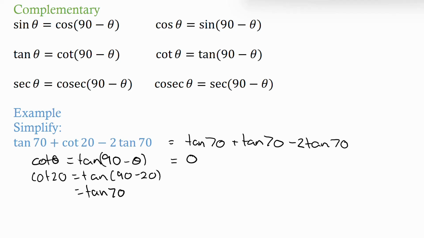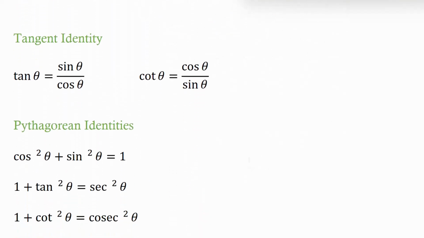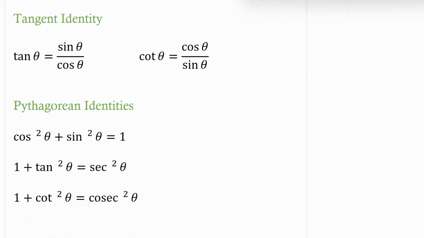Other things to keep in mind are, it's not always going to be as easy as that, but a lot of them are just about that conversion. You need to convert them all to the same type of ratio and then go from there. Something else to consider is your tangent identity, which is very commonly used. So tan theta equals sine theta over cos theta. And if you have it the other way around, where it's cos theta over sine theta, it equals cot theta. That's a very commonly used one. Tan theta equals sine theta over cos theta, so it is good to keep in the back of your head.